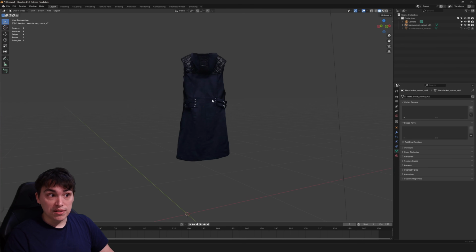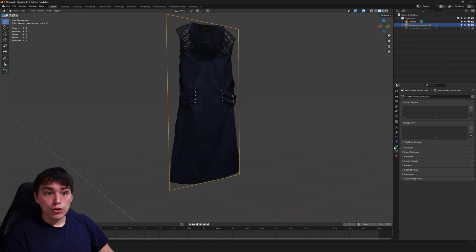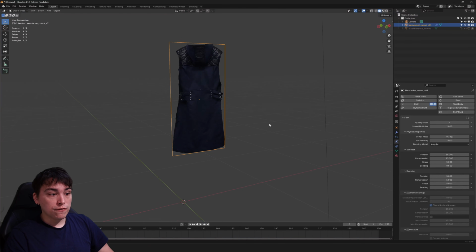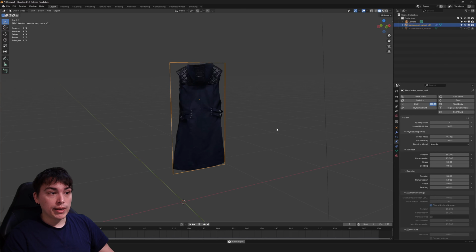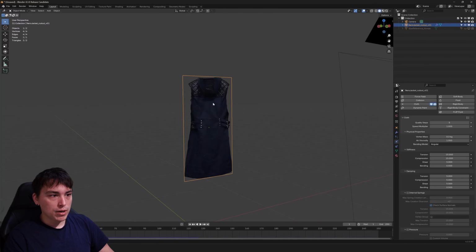To do a cloth simulation, you just have to select the geometry. In this case, it's the mesh plane that I imported. Go over to the physics properties tab, that's this button down here, and click on cloth. Now go to the first frame of your simulation and hit spacebar or hit play, and it falls down because it has physics now. Let's restart that, and let's restart our camera.